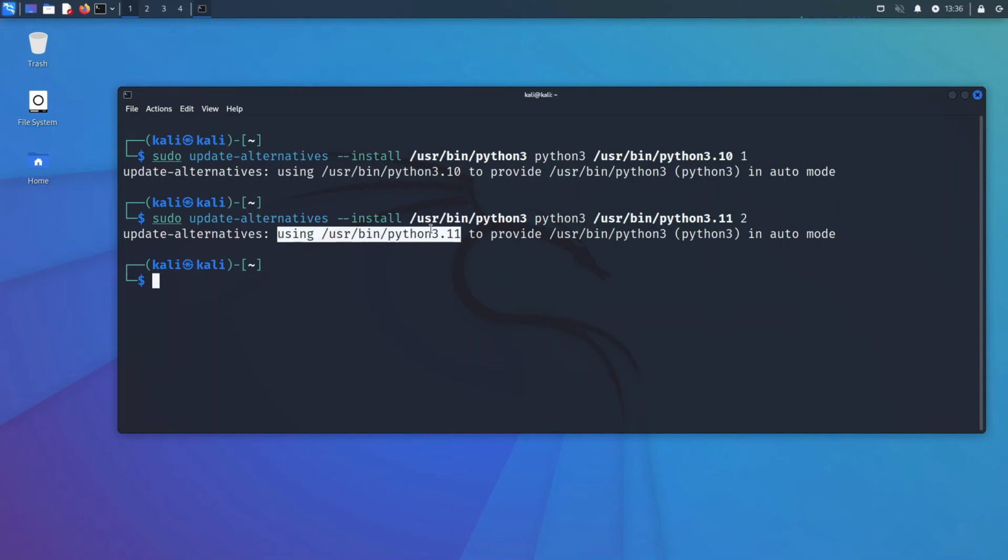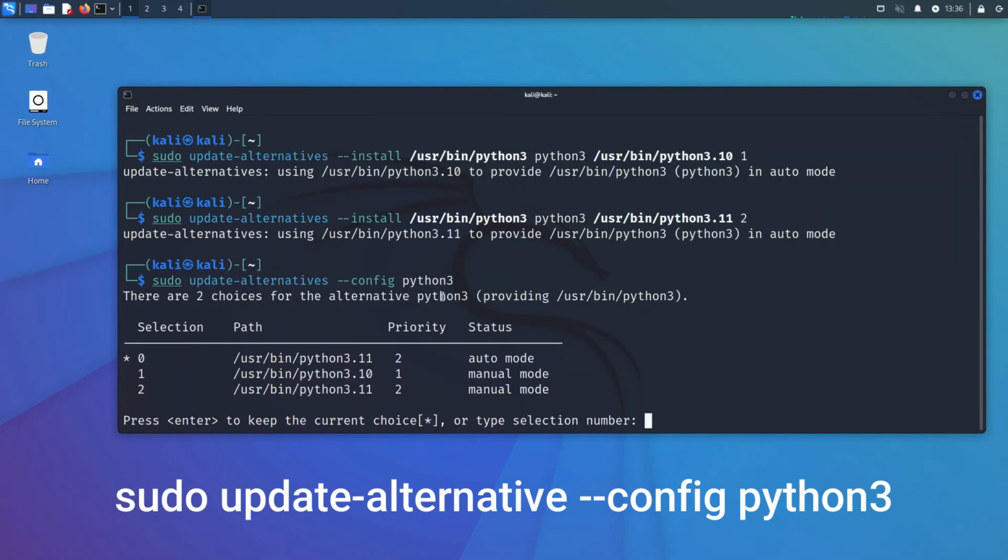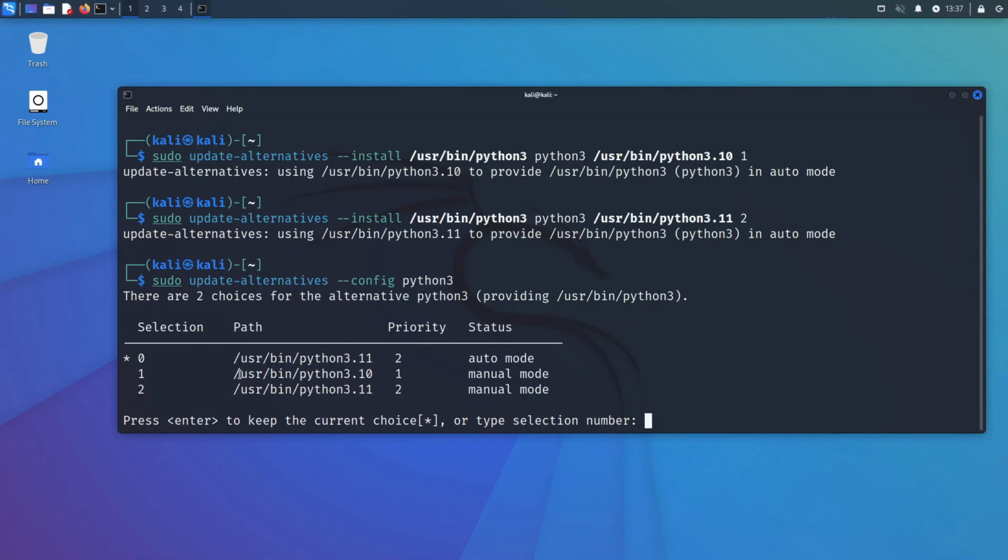So now we can check what is actually the default. So what is the python3 command pulling whenever we are saying python3? And again, if this seems a little bit complicated, just copy the commands or you can Google the commands, it will work. And we just have to change this and type config. So this will show the configuration of this python3 command. So where it's going, what it's doing, this will just show that. And as you can see, this is selected. So now Python 3.11 is the default one that is being run. And we can just select 0, and again by default it is 0, but you just specify this just in case. And just see where that version is located.